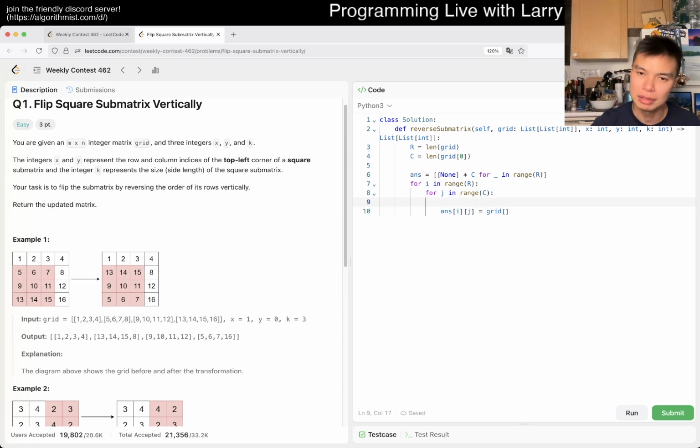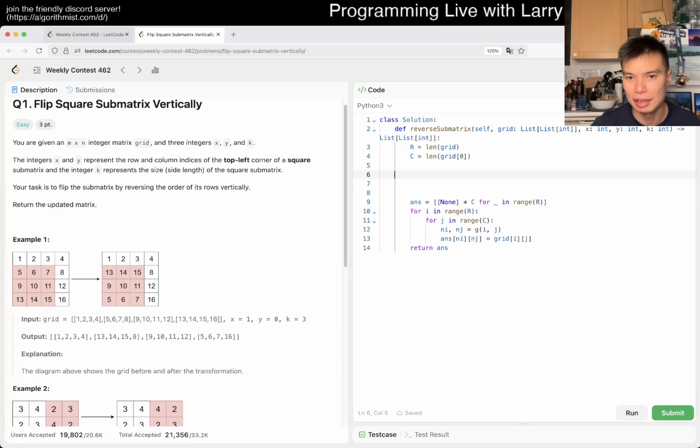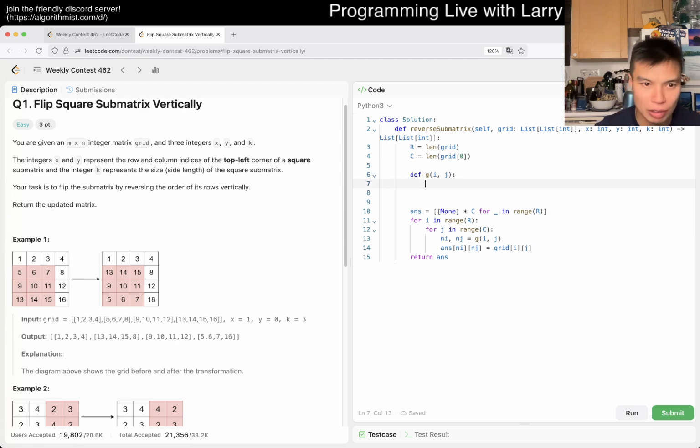Maybe new i, new j is equal to g of i j, and then maybe do it this way. Maybe it's a little bit cleaner. The reason why I want to do it this way is so that I could separate the logic, and then iterate on this without worrying about things being super wrong. So then we have x. Well, x y is a little bit awkward. Let's just go to i j then. It's still awkward, but slightly less awkward.